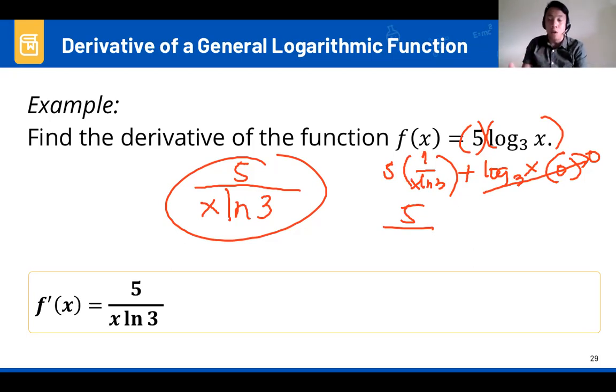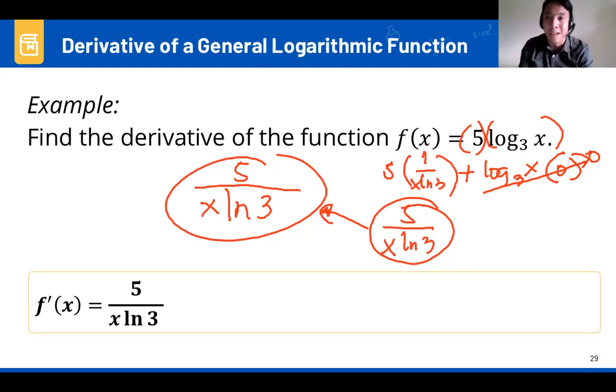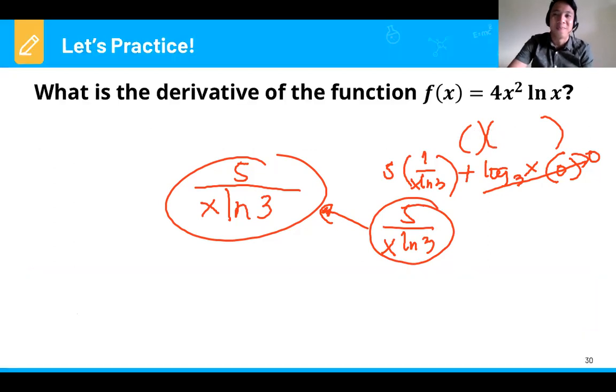Again, it is important to know the multiplication rule. If it can be written as a multiplication, you will better know the correct answer. Don't do just the shortcut way, but you need to also try the multiplication rule so our answer becomes more concrete. Okay, now, let us try to combine the two, the natural and the general. Let's see what will happen to our solution.